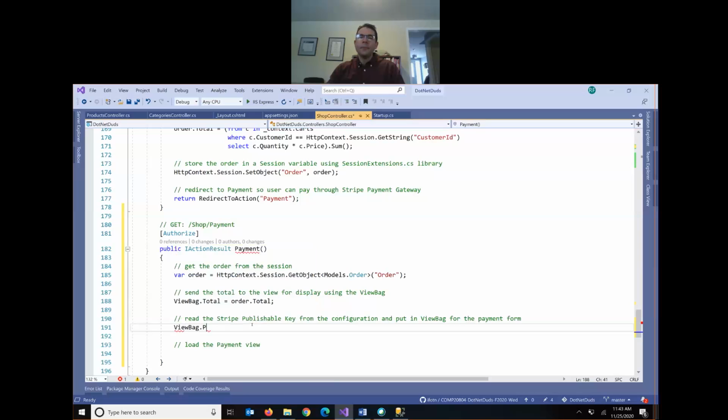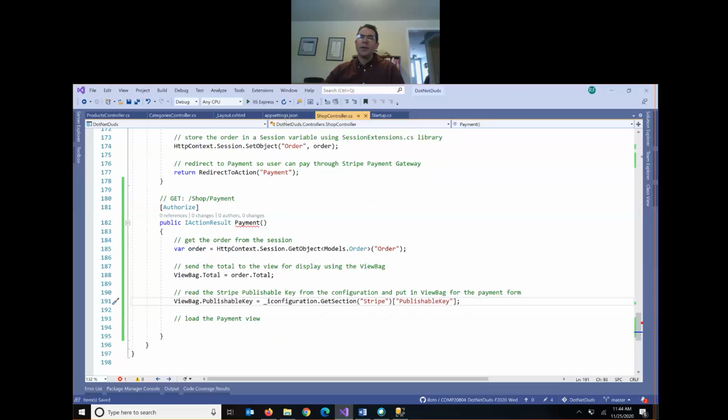We're going to use the view bag to also grab that public key, the publishable key. We're going to call get section to read the section we called stripe. Inside there, we're reading the value of the publishable key.